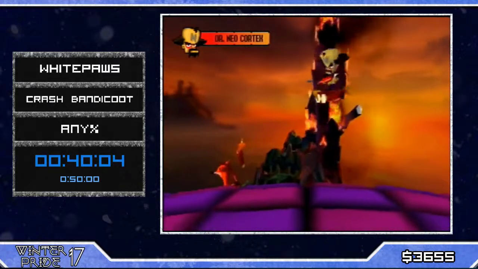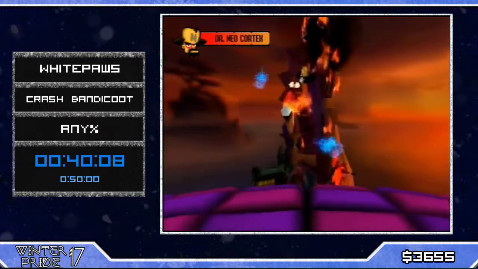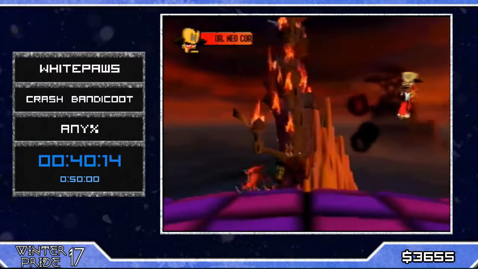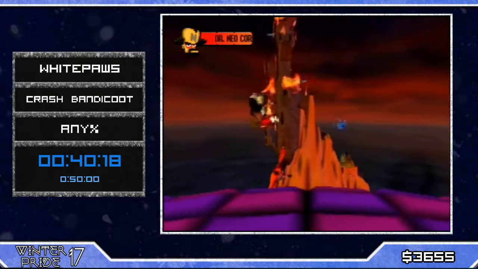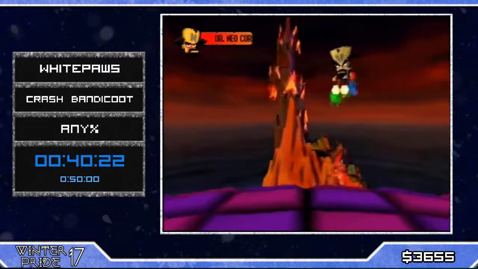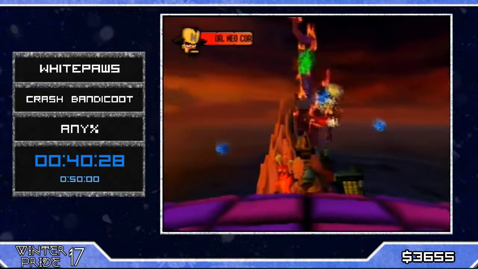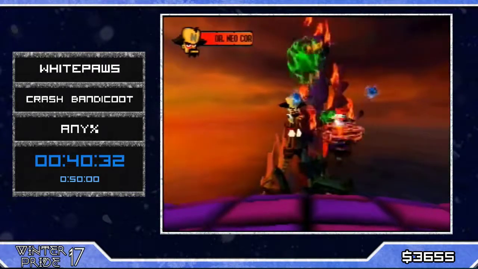Yeah, the only strat for Cortex is going to the front like that. Then you can just hit the green things earlier, and you don't get hit by the blue ones anyway. Yeah. It's really easy to do. Just want to make sure your finger doesn't slip on up or else you die. Yeah. Time is coming up soon, by the way. Yeah, when he hits the last hit, in like 20 seconds or so.